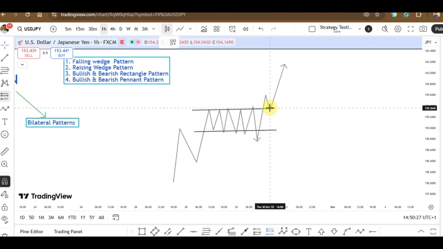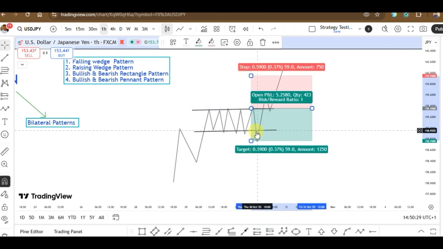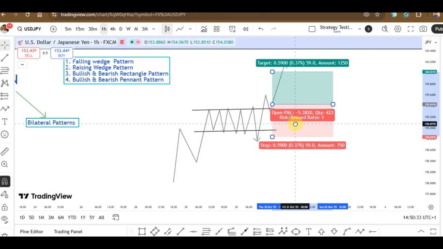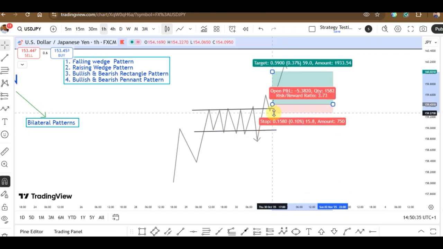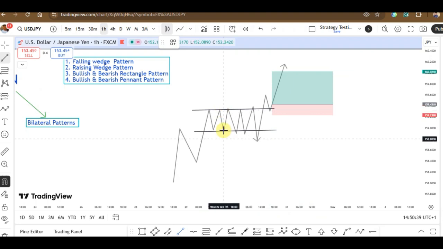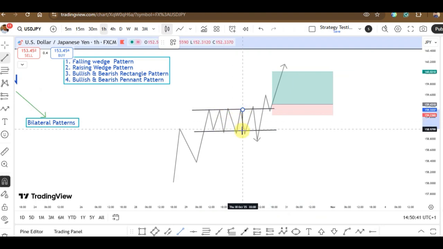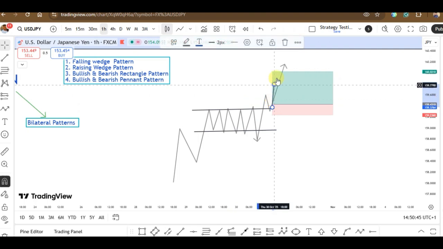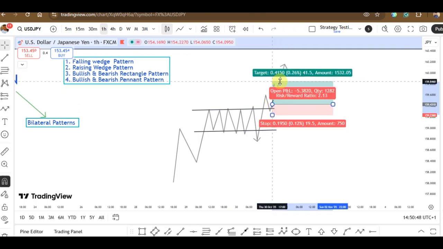This is what I mean. A breakout here, this was the range from here to here. This would be our stop loss. From this place to this place, that was the range. So I'm going to mark from here to here, and put it out to use as my target. And my target is just going to be something like this.